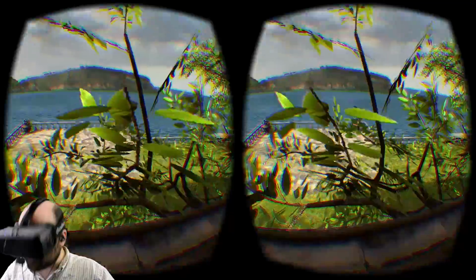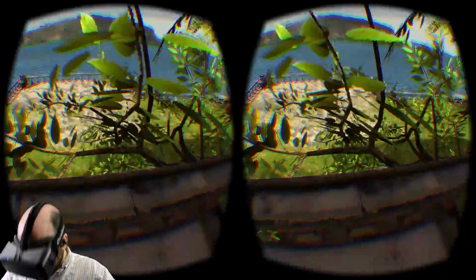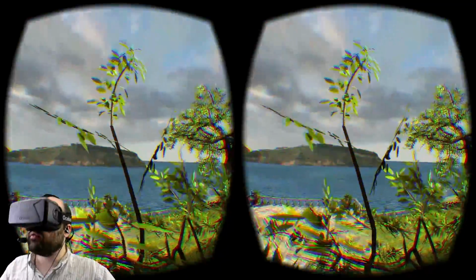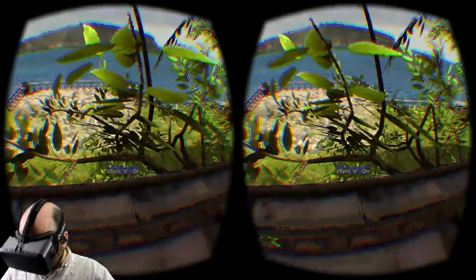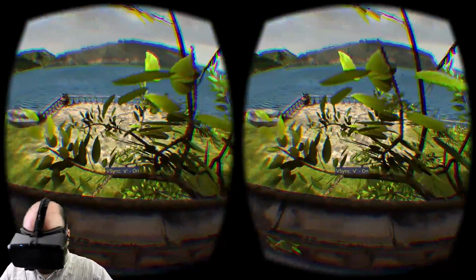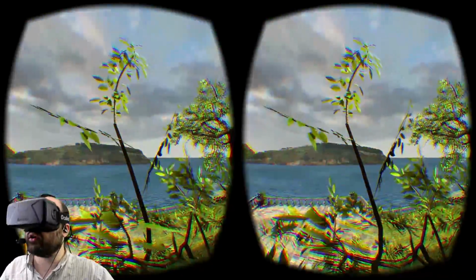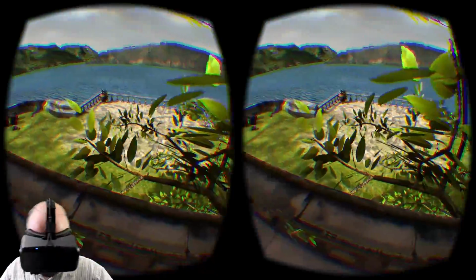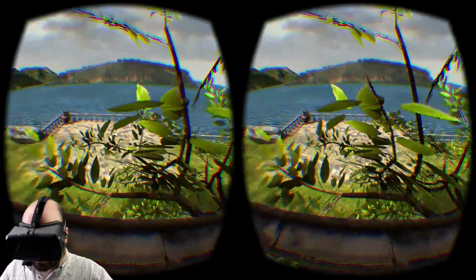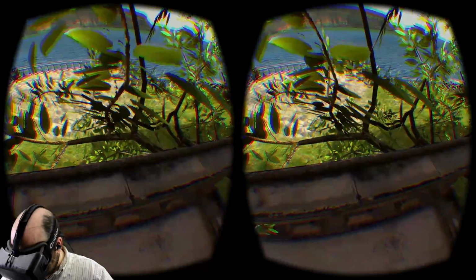I feel like the leaves should be moving a little bit more smoothly with Vsync off. And if I turn Vsync back on, yeah, it's so hard to tell, but I feel like there might be a little more stuttering on these super close-up objects that time warp doesn't work properly on at 75 frames a second.